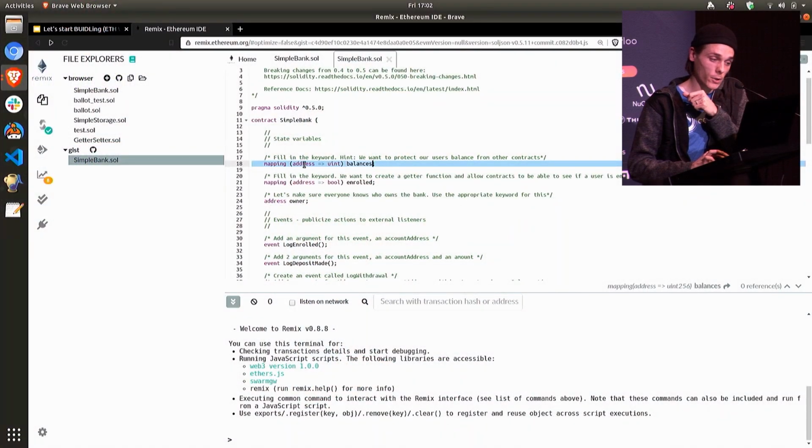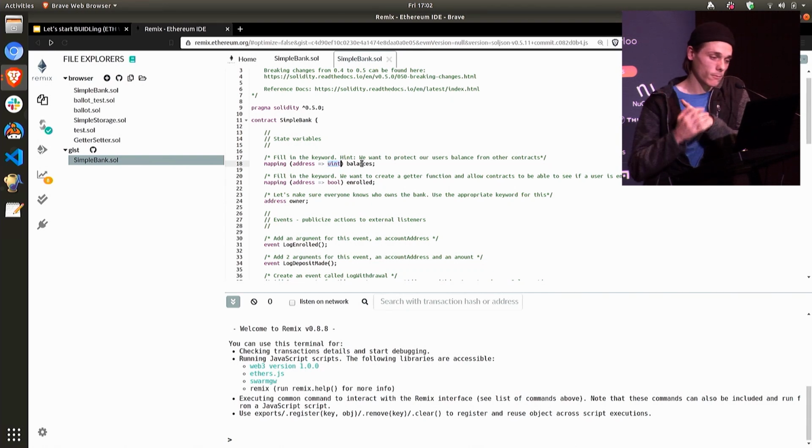In this mapping, we're going to store addresses of users, and with each address, we're going to have one unsigned integer corresponding to a balance. This balances mapping can be any size. It initializes as an empty mapping where every address is just associated with a 0 balance.